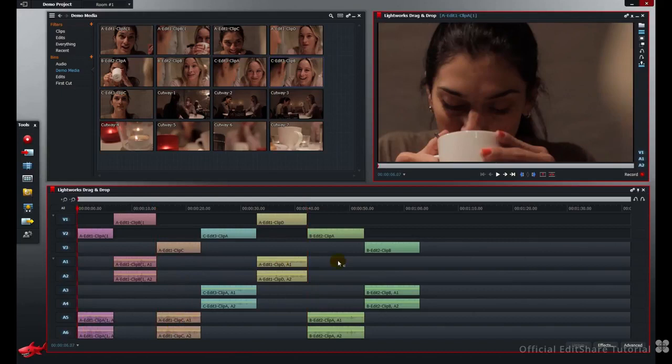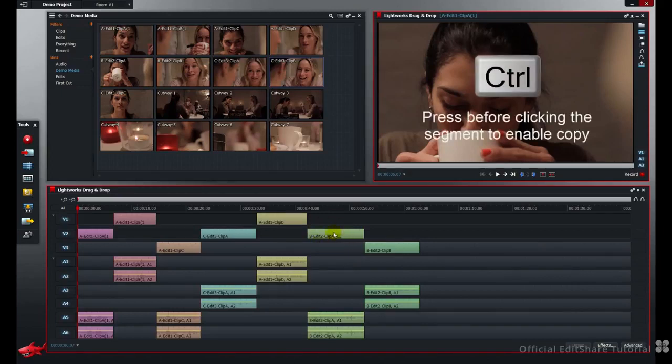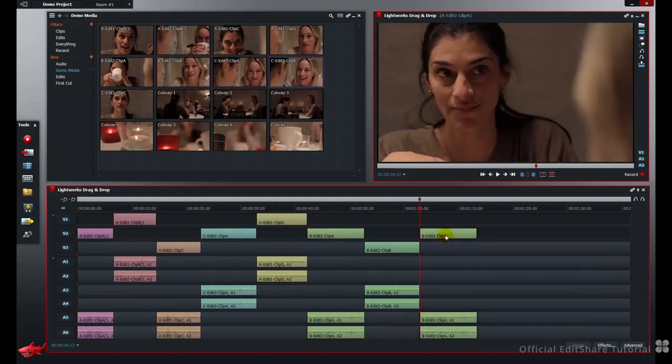There's another function on the timeline where you can copy a clip. Let's make a copy of this clip here. To enable copy, before you click for drag and drop, first press and hold the control key. Then, when we click and drag, a duplicate's pulled out, and we can release that there with replace. Just make another duplicate there.